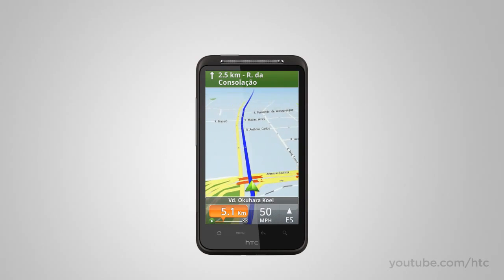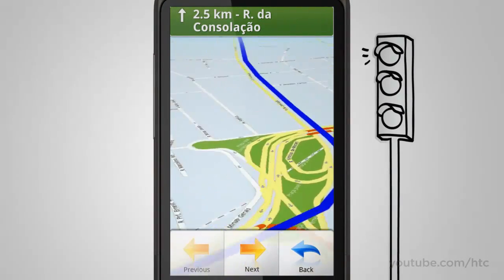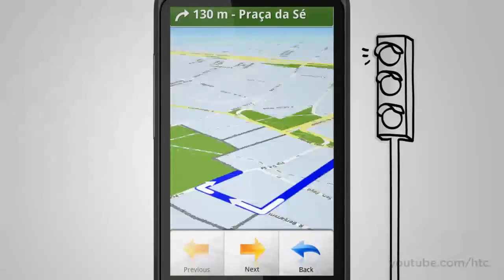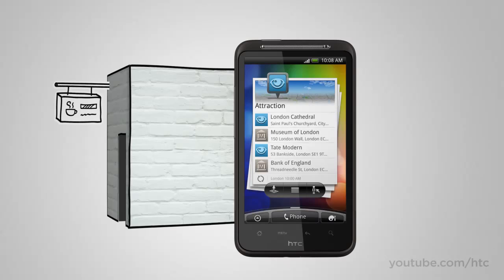Also, when you're stopped at a red light, the temptation to peek at the rest of your trip is probably driving you crazy. Now you can take a virtual helicopter tour of the rest of your trip while you wait for the light to change. With Locations, you're not only aware of what you can see around you — you're also in the know about what's around the corner or one street over. So if you're into coffee, you can always be informed of the nearest cafe; if you're into pubs, you can always find the nearest place to grab a pint. You choose what you want to know, and we help you find the place to go.